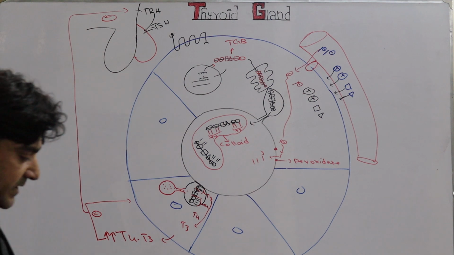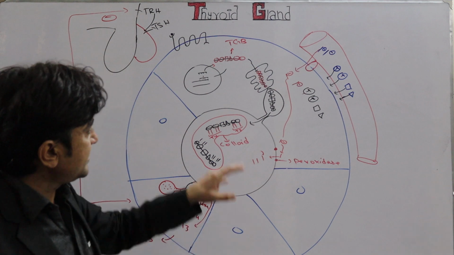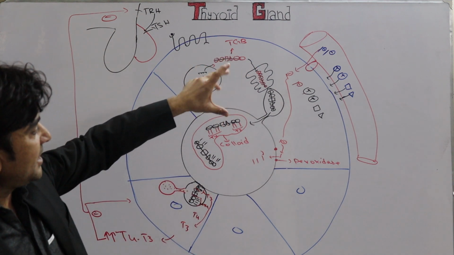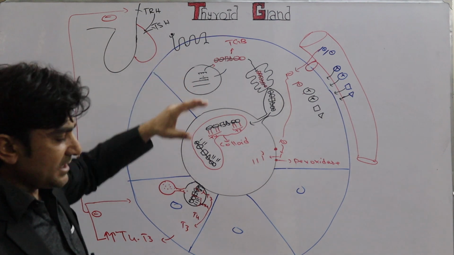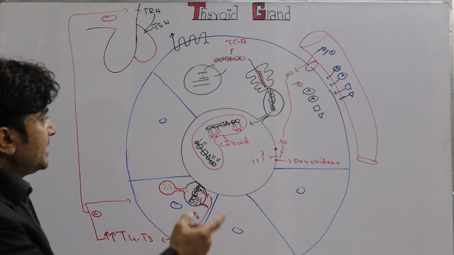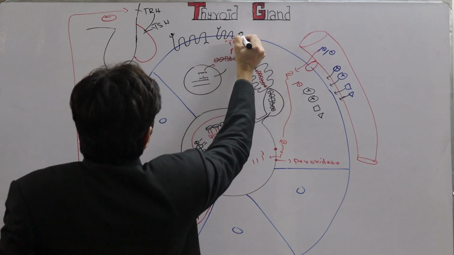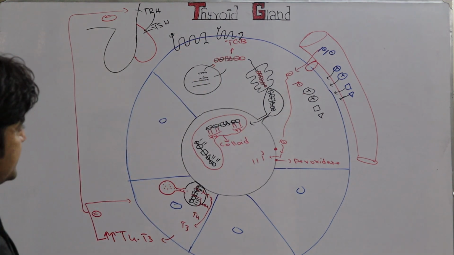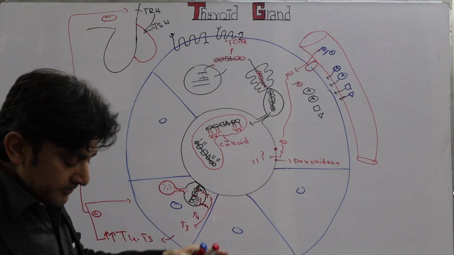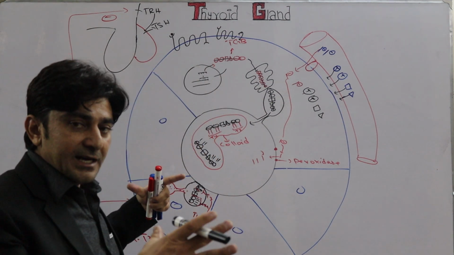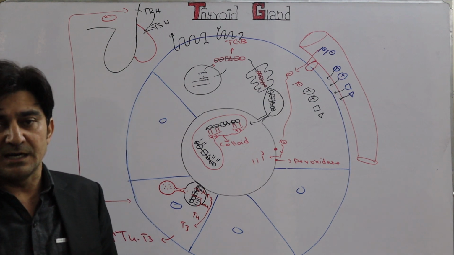Now another very important point I'm discussing, that TSH hormone not only stimulates the synthesis of T3 and T4 hormone, TSH hormone also stimulates mitosis or proliferation of follicular cells. If there is a lot of TSH hormone, if the secretion of TSH hormone is very high, so when a lot of TSH hormone binds with its receptor, this excessive stimulation of the TSH receptor by TSH hormone stimulates the cell to divide. As a result, these cells divide, and of course when the cells divide, the thyroid gland enlarges in size. Sometimes it abnormally enlarges in size. This abnormal enlargement of the thyroid gland is called goiter.